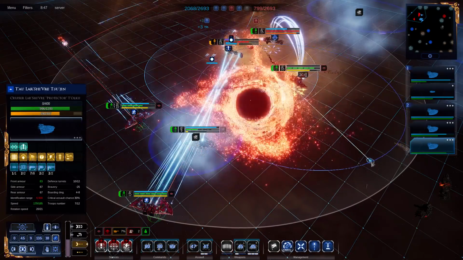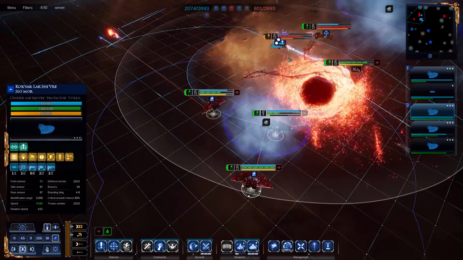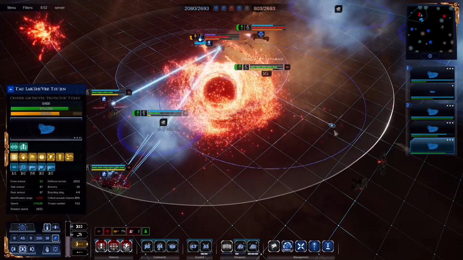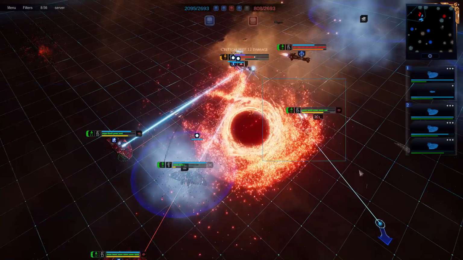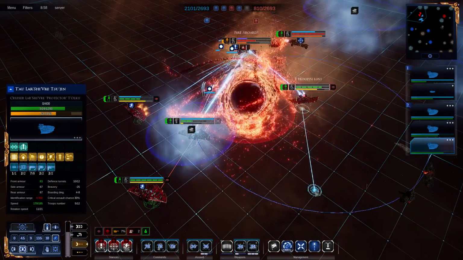The Ethereals guide us. It may not be very significant, but with how close it was to dying, it probably was worth it. How may I serve the tower?